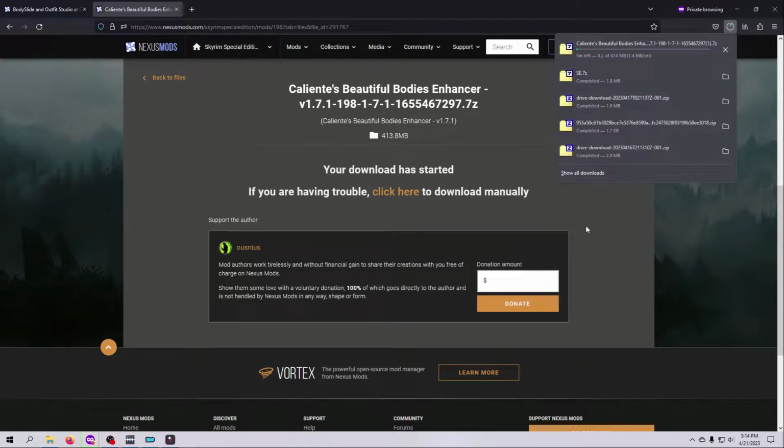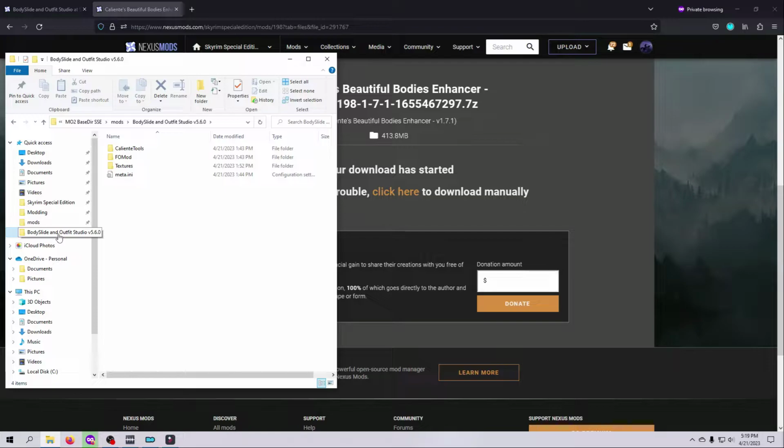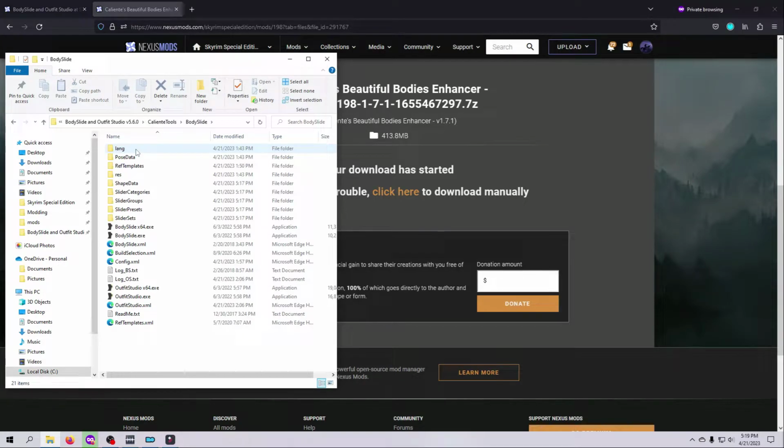Now while we're waiting for that to happen, let's go ahead and open up the BodySlide mod folder so we can just see what's in there. If we dig into these folders a little bit, go into the Caliente Tools folder, BodySlide, now you can see the executable files located in here.